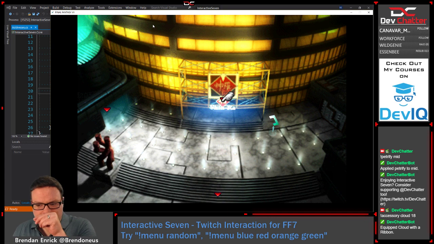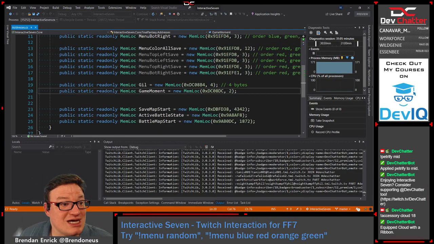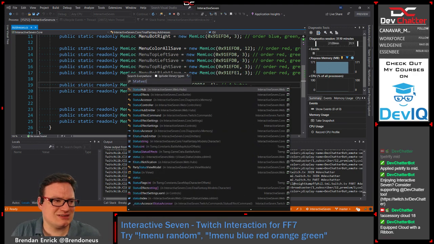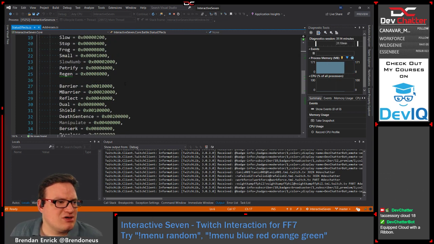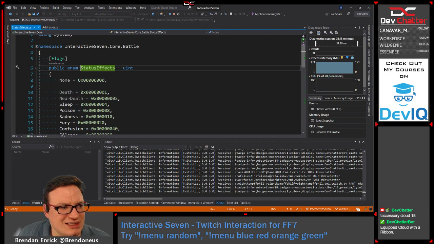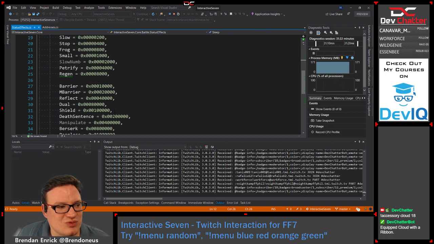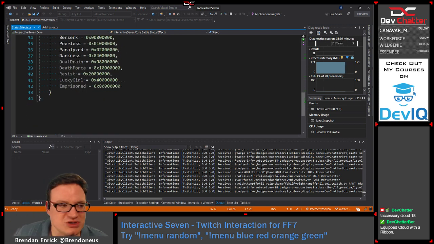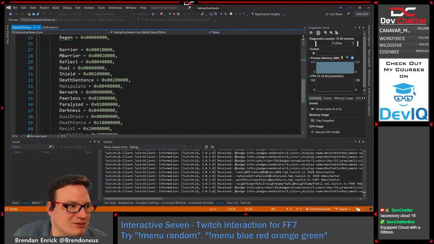Let's have a look at the code. So you're all going to see the secret of how we change the status effects. It's kind of wonky, actually, but it sort of works. So these are our status effects that we have in the system. You'll notice the number values are exactly what you'd expect. It's a standard bit mask style approach to see the status effects that are currently being applied to anyone.